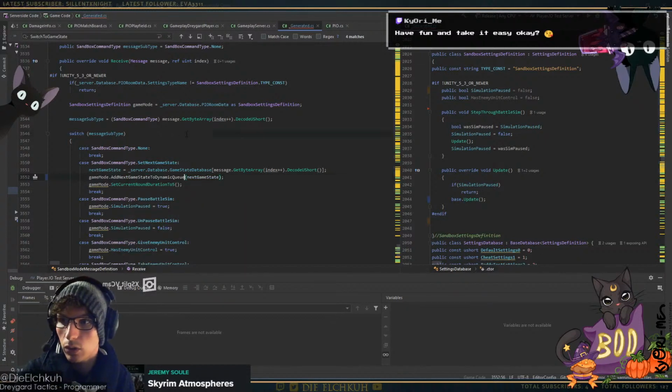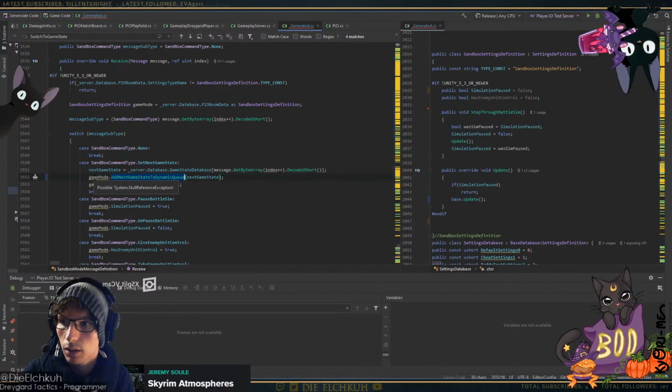Add next game state to dynamic queue. So that's more like it. There's no chance that this can be another reference.